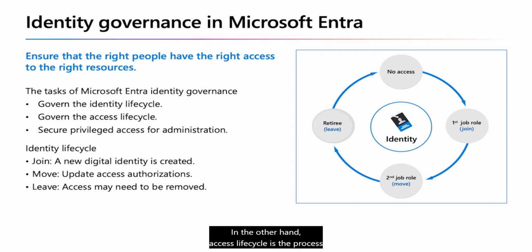On the other hand, access lifecycle is the process of managing access through the user's organizational life. Users require different levels of access from the point at which they join an organization to when they leave it. At various stages in between, they will need access rights to different resources depending on their role and their responsibilities. Finally, privileged access lifecycle. When employees are assigned administrative rights, there should be a governance process because of the potential for misuse.